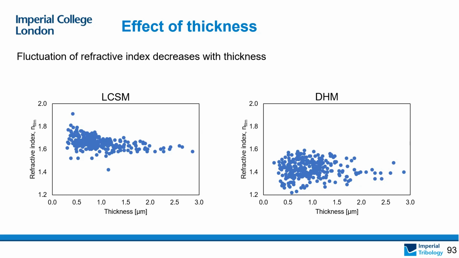Imagine when we are measuring the thickness of a transfer film, and because we do not know the exact refractive index for each film, we'll have to make an assumption for the refractive index. Say if we use the average refractive index that we have measured earlier. So for confocal, this is 1.66. So any transfer films that have a refractive index that deviates from the mean will cause a thickness measurement error. In other words, the larger the deviation of refractive index from its mean, the larger the thickness error.